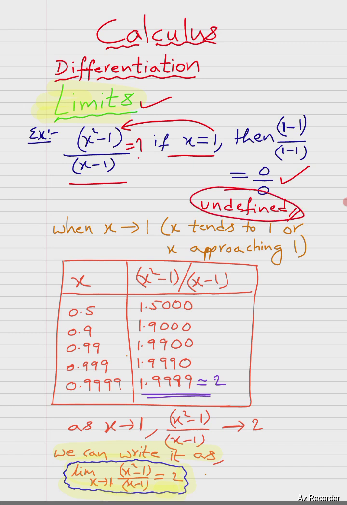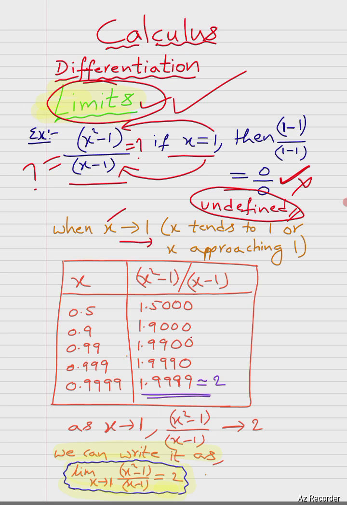So if you put this x value directly into this, it doesn't work. We'll get 0 by 0, so we cannot get an accurate answer. In such situations, we have to go for the limits. Here limits will help us to evaluate its answer. First, assume the x value approaches 1. It is not exactly 1, x value approaching 1.